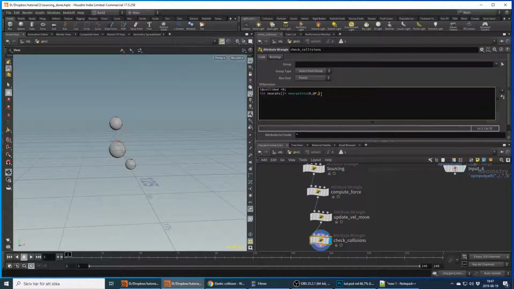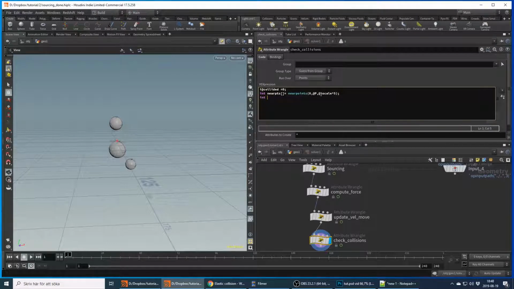Never mind. We're going to check our position, and then we're going to check in a radius, and that radius could be pscale times something like 5. So we check in a radius that's a lot bigger than the pscale, but since we have other particles that are bigger, it's good to have a bit of margin here. And this is just giving us the value, so we will calculate whether they are close enough or not later on.